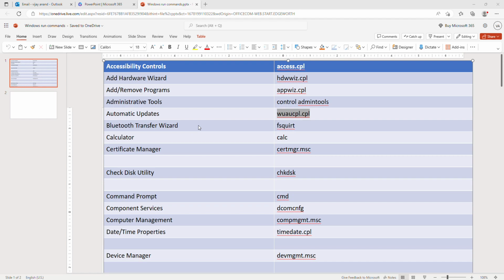Let me try this. I think this command doesn't work here. Okay, so instead of this, you can type W, and you can see here, and you can explore it. Okay, and if you don't get that information, you can just go back to appwiz.cpl. You can get the information about the latest patches that are installed. Okay, that is about the Windows updates.